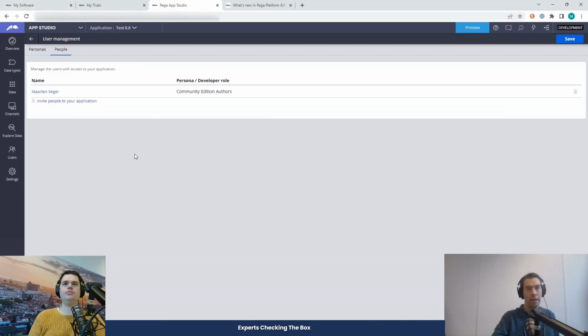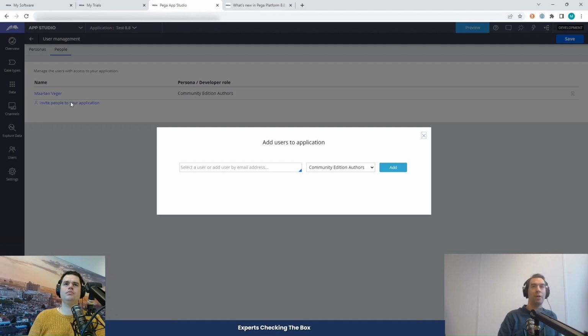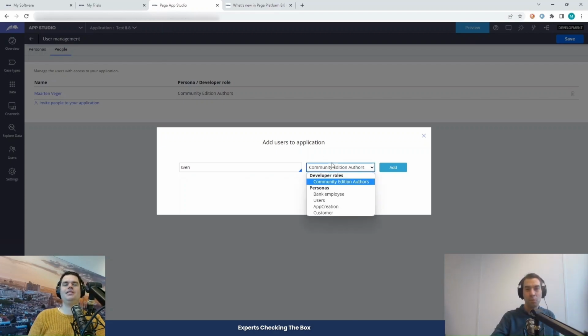I think from here I could add extra people to your application. So that's the difference with personal edition, where you have to open your firewalls to let people access, but it's not really easy. Now I can say great you. I'll not type your full address, otherwise everybody's going to spam you. But this is a big difference, right? So you can do your proofs of concept in the cloud with other people. I think that's very nice.